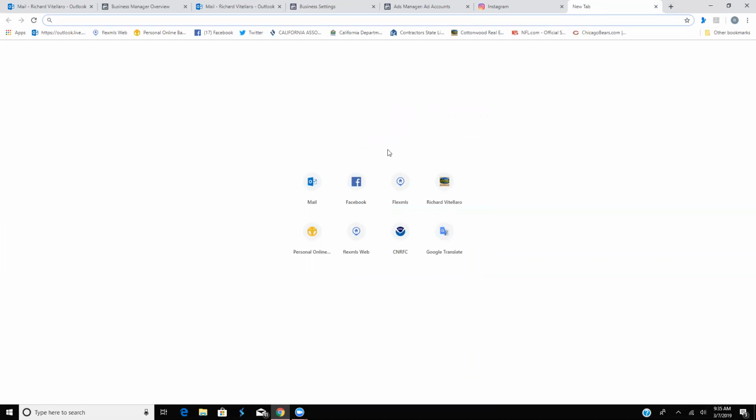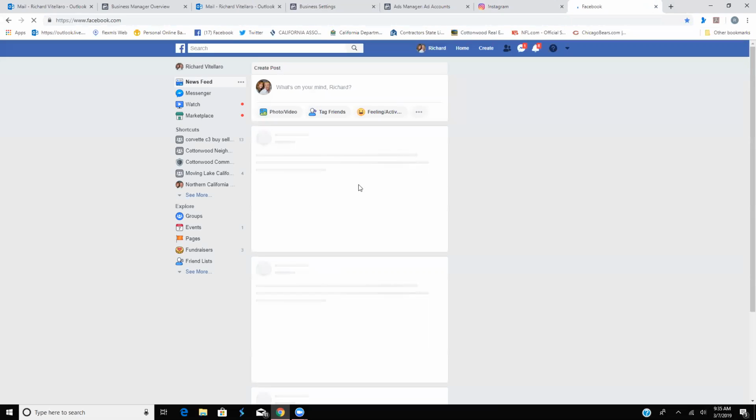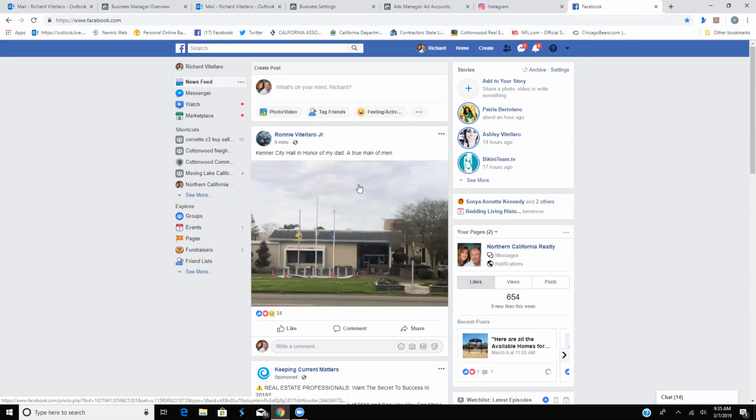Okay. Go ahead and go to facebook.com for me now. All right, upper right corner, you're going to go ahead and click on that little drop down, and then you should see something that says Manage Pages.